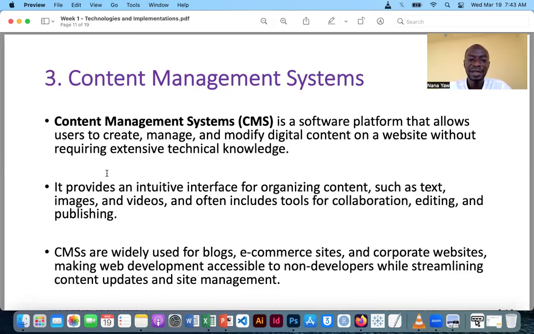So over here, I said it provides an intuitive interface for organizing content, such as text, images, videos. All of these things can, with a click, be posted to the website without knowing code. It's more like the way you write an email. You don't have to know technical code to write an email.